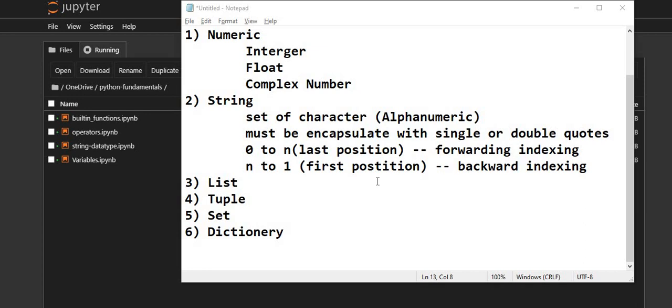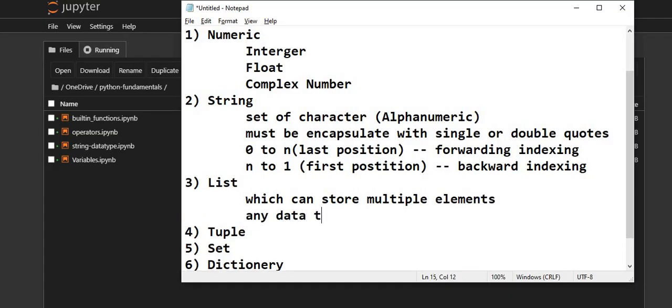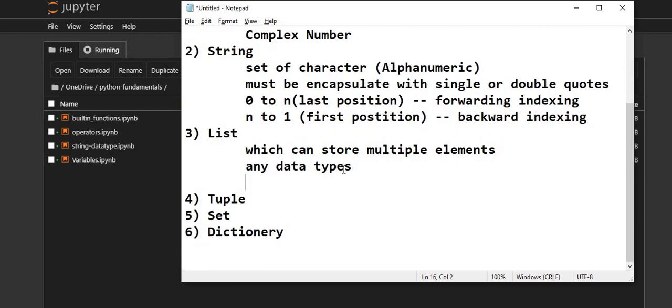So today we will discuss the list in Python, right? What is a list? In the last video we saw strings. So today we will discuss what a list is. A list can store multiple elements, irrespective of the data type, whether it's a string, a float, or an integer. Whatever the value is, a list will store it.